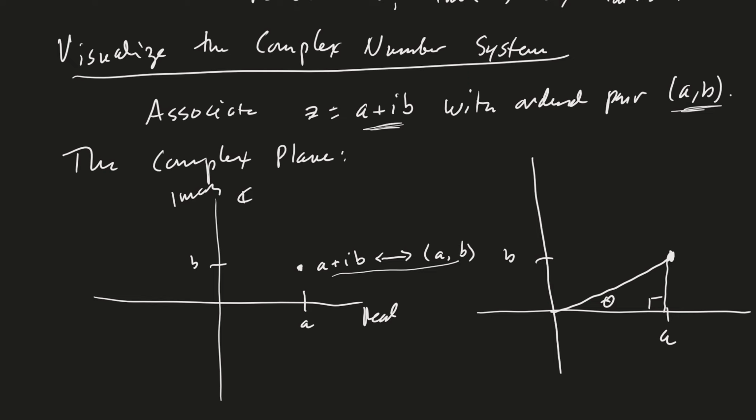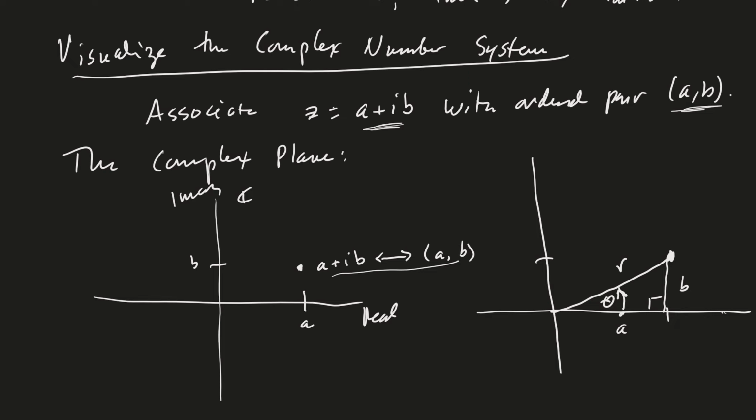So this would be our r, right? And so let's go ahead and maybe I'll put the a and the b in the normal place here so we can focus in on this triangle. Good. And so theta is always going to be the angle, right, that's made with the positive real axis here. And so we always measure theta rotating counterclockwise. Okay, and so the zero angle is here.